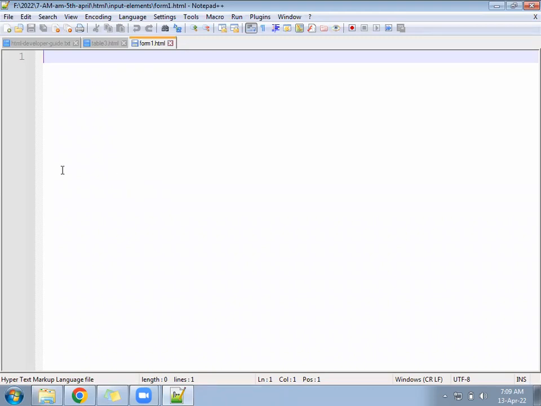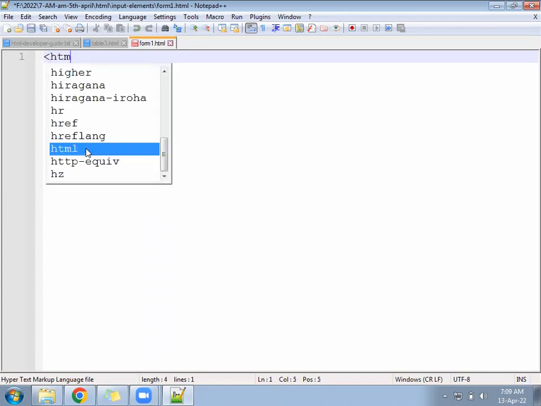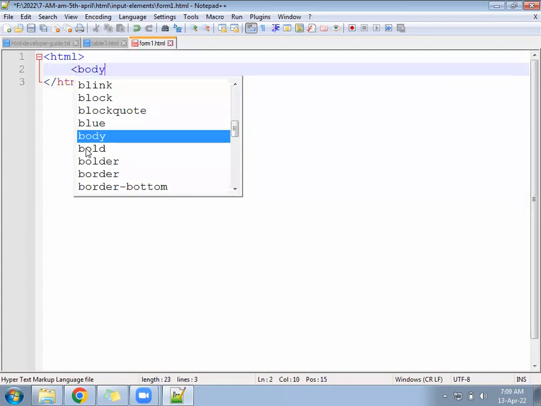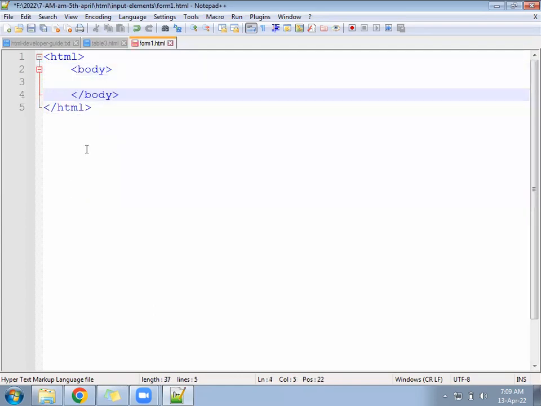Okay. Come to the form1 file now. We will start from HTML. Under that, you will follow a body tag, and inside body tag, we will use one h1 tag.